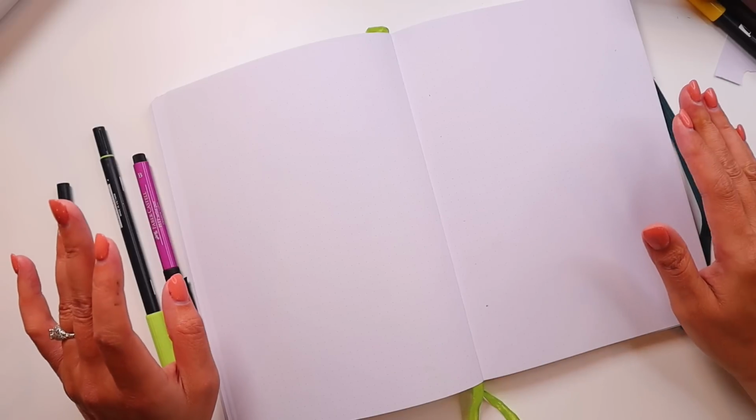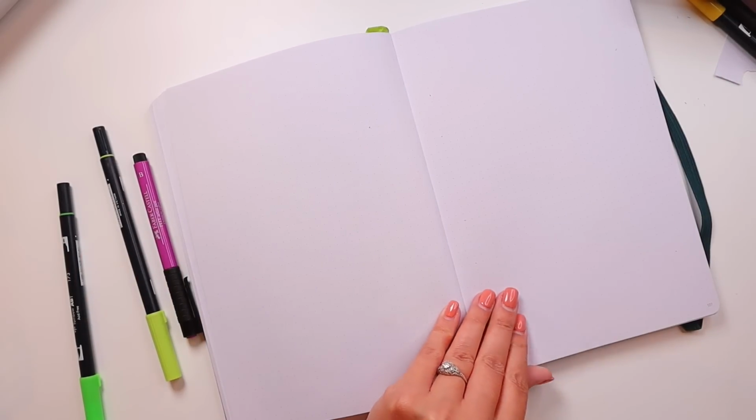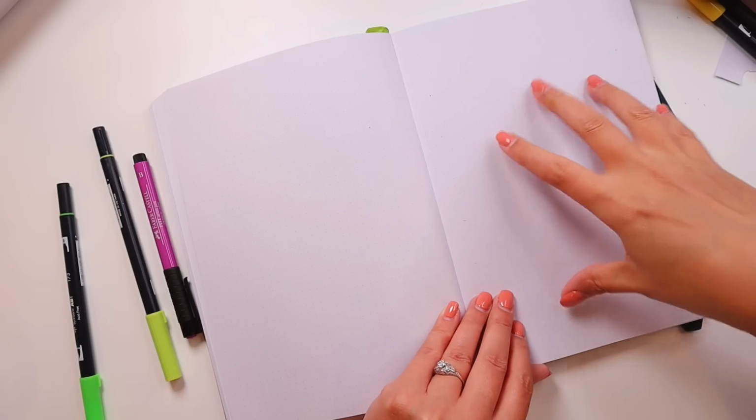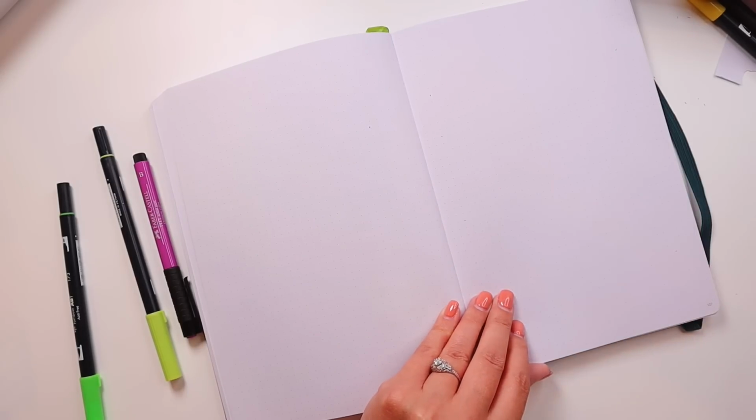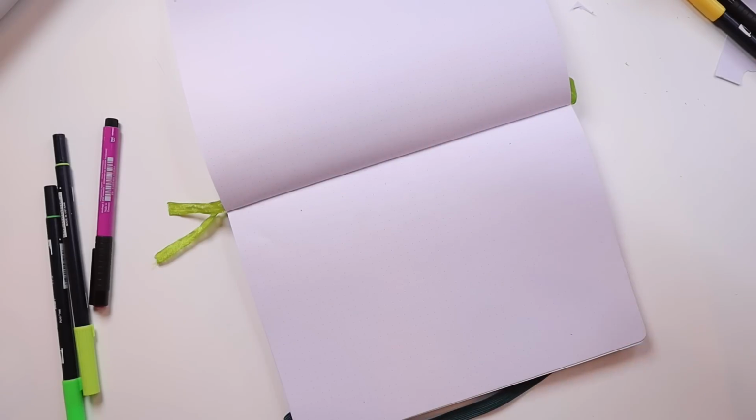So what I want to do on this page is, instead of just doing two, I wanted to expand and do a little bit more because I have something special for the next page, but we're going to do a calendar here on this side. And then for the quote on this side, another one of my favorite songs to dance around to, Dawn. I'm going to do "the prettiest of midsummer's morn, they call her Dawn," again to kind of symbolize the new start in this part of the bullet journal.